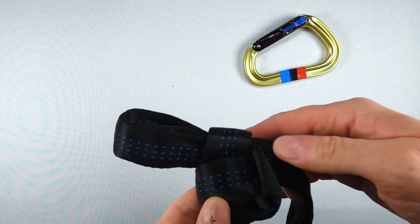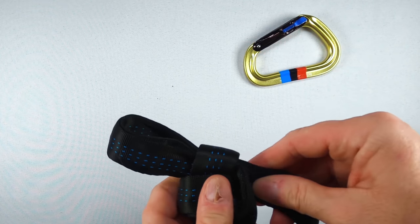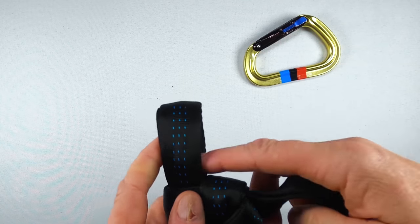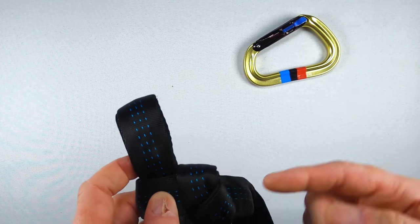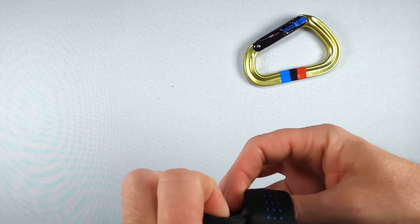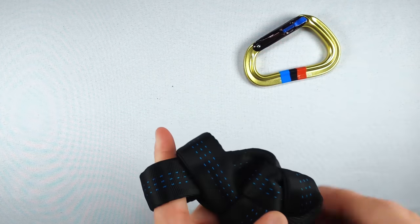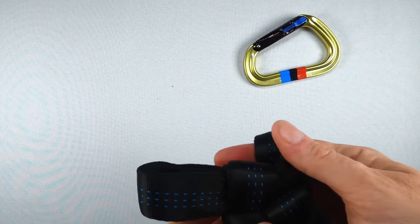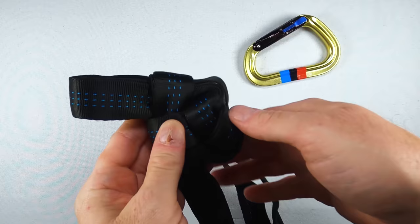All right. Now, here's my slip side right here. Here's my locking side. I'm going to turn it over so I can stay consistent. I'm going to have my locking side coming in from the right-hand side. So it's always going to be the same. Pull that through. Pull it down. Nice and tight. Now, the tighter you make it, the tighter the stitch is going to be. And you want to remember that.